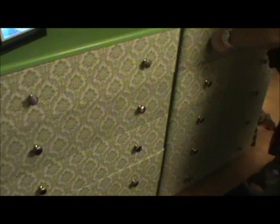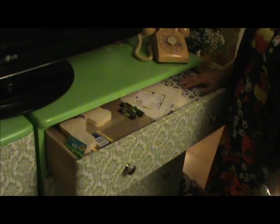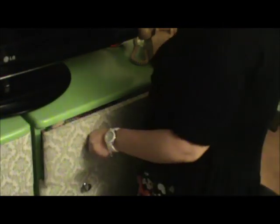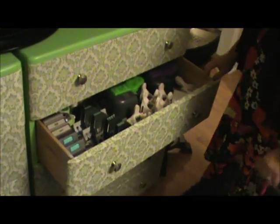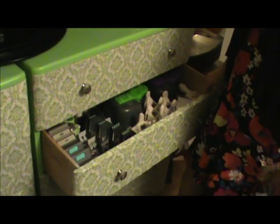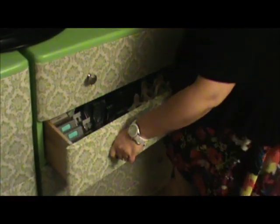And then on this side, these are all things that can be altered, and it's full. So I'm not going to buy any more things to alter until I have altered these items. And I know the next two drawers are punches, and I was going to put a ledge up or something, but honestly I didn't really want to see them, so I find that keeping them here in the drawers is fine for me. And yeah, that one's just punches.